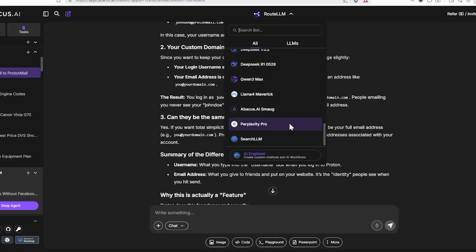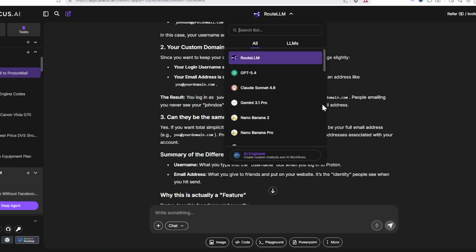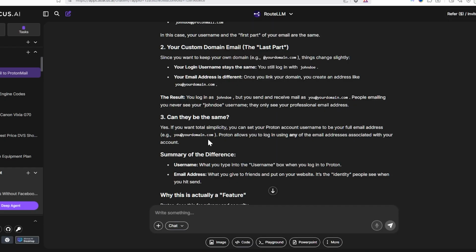So for one low price, you get to use all these different AI services, and by a pass-through entity, you're not directly using those services yourself. So you're not signing up for ChatGPT, you're not signing up for Gemini. You're using the service through an intermediary, which when I look at it, it's a safer way to do so.